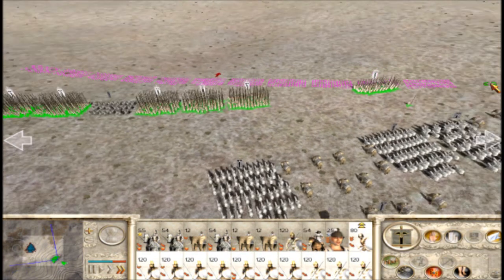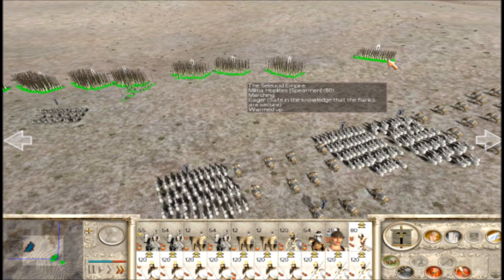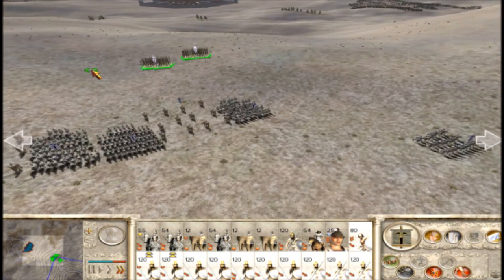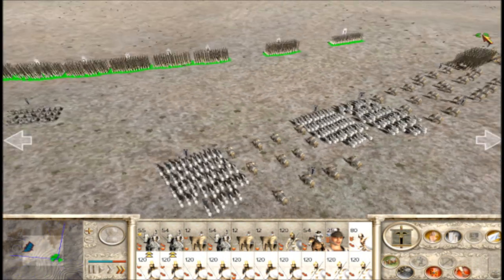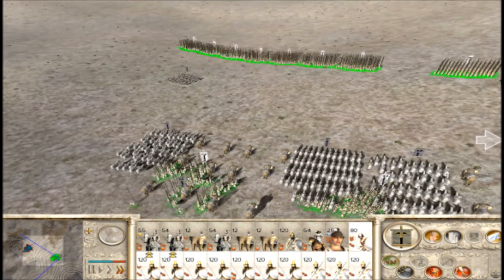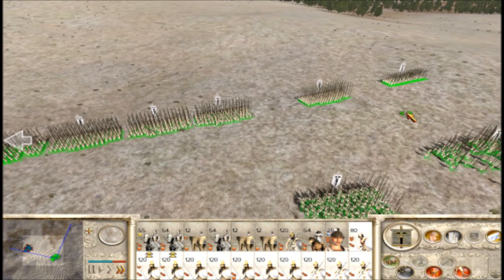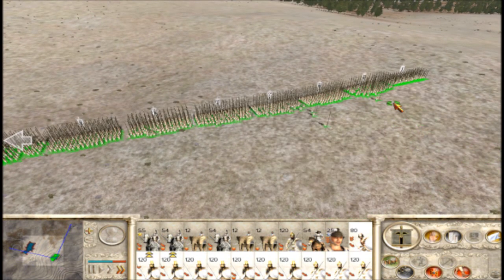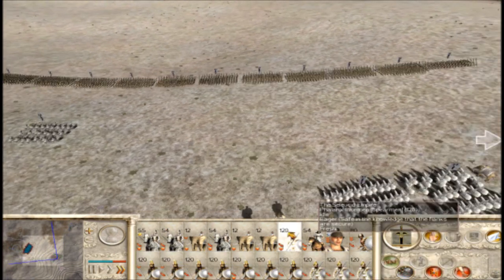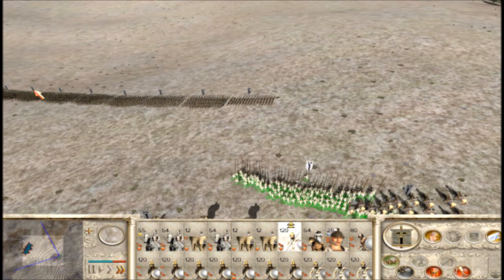Okay, looks like no movement so far from the enemy. I don't know why those guys are hanging back there. Let's get my little baby elephants. Apparently they're expensive, but we've got three of them and they have upgraded armor. I should probably put them in my phalanx.